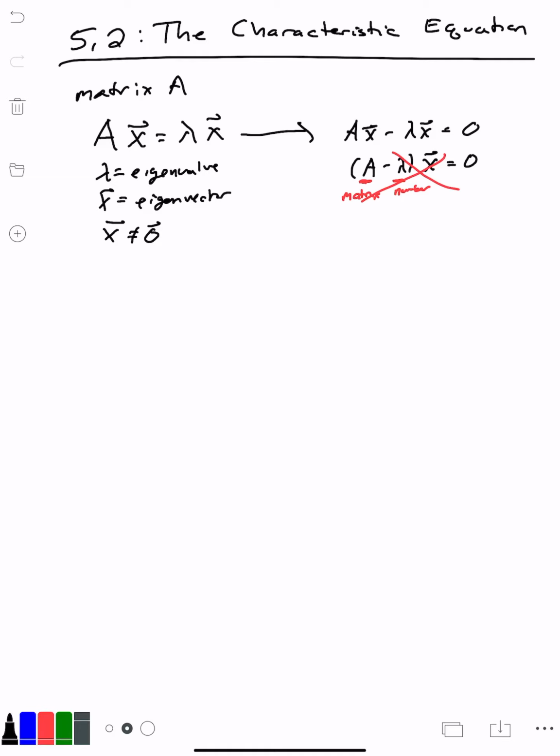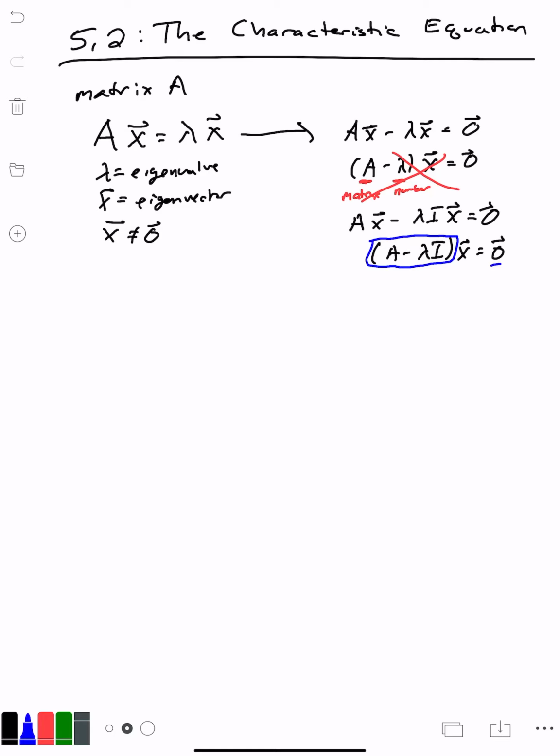But we can do it slightly differently here by realizing that if I put the identity matrix here, it doesn't change anything, because the identity matrix doesn't change any other matrix when you multiply by it. So then now I can factor this out, and I'd have A minus lambda I times x equal to 0. Okay. Well, what I have now is a system of equations over here. This is your coefficient matrix, and it equals 0.